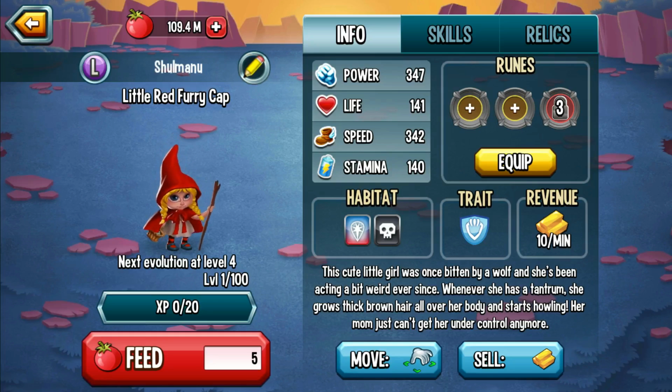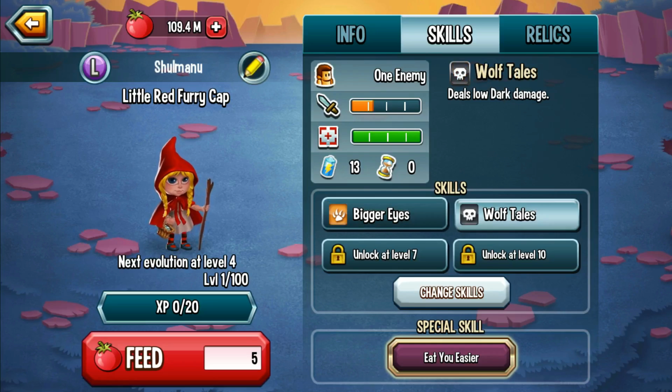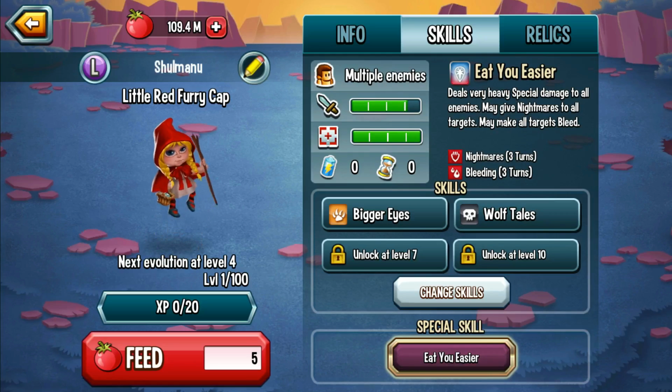So let's just check out some skills here. We'll see what kind of skills she's got. Okay, Bigger Eyes. Deals low physical damage. And then we have Wolf Tails. Deals low dark damage. And of course that really scary special skill we saw, Eat You Easier. Okay, deals very heavy special damage to all enemies, may give nightmares to all targets, may make targets bleed. Okay, so she's immune to nightmares, she gives nightmares.